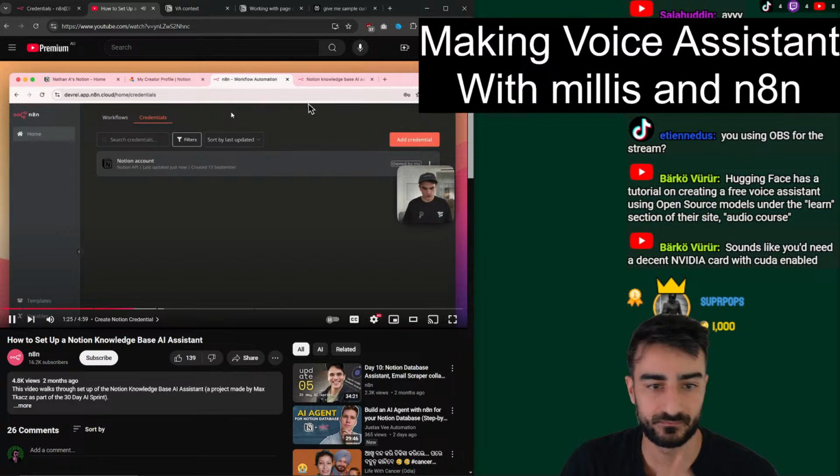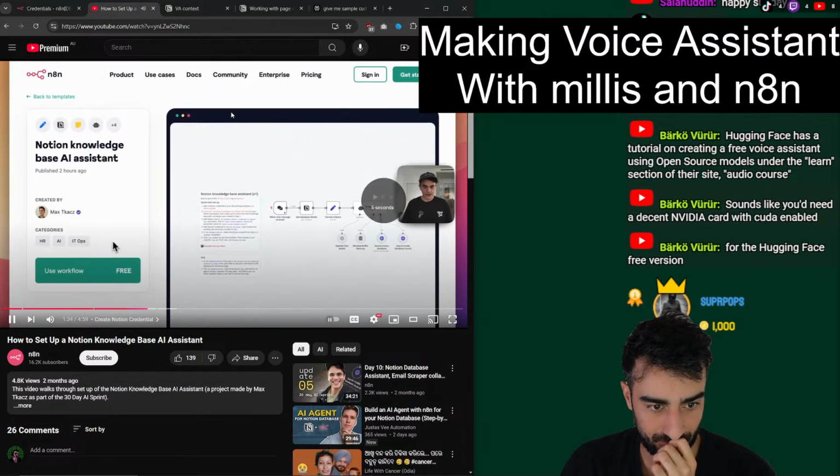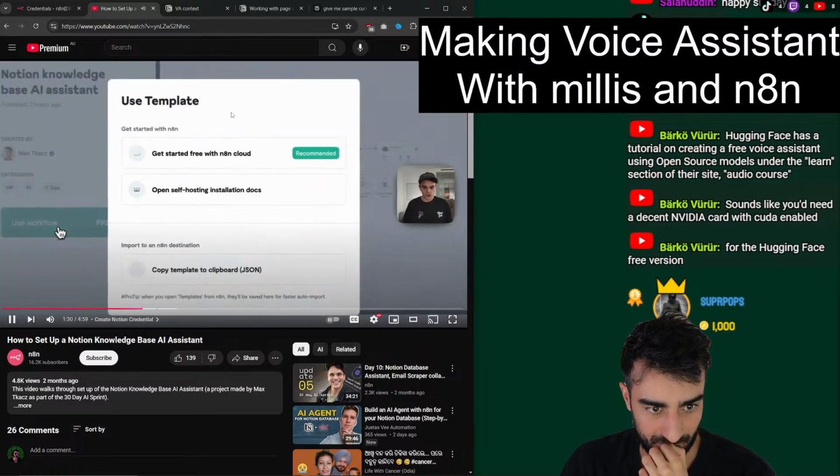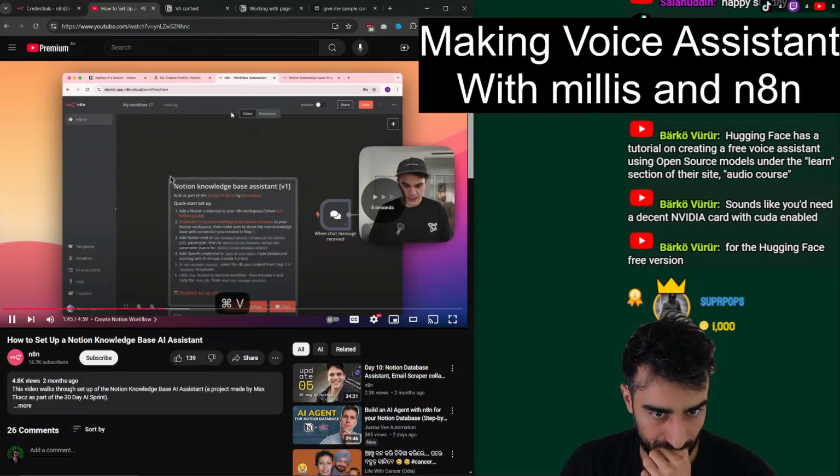The next thing we're going to want to do is, from here, I go over to the workflow template on N8N. And then when I click Use Workflow, from here I can copy template to clipboard. Paste it in as a new workflow.